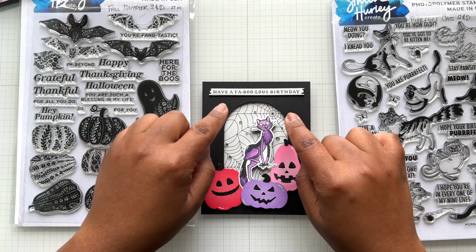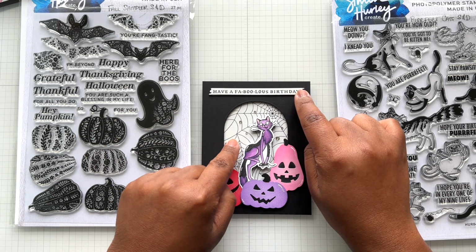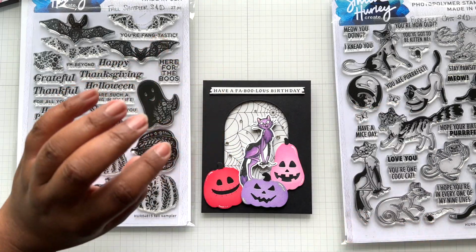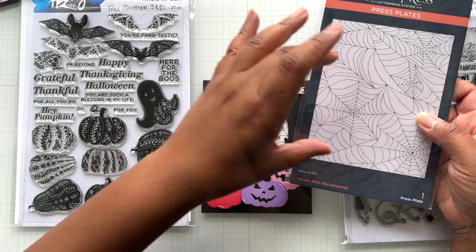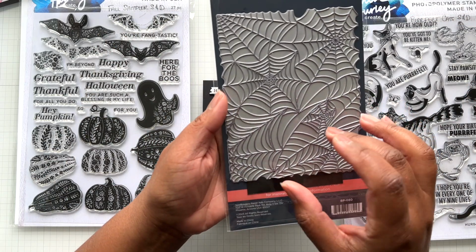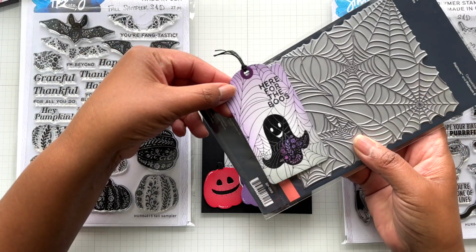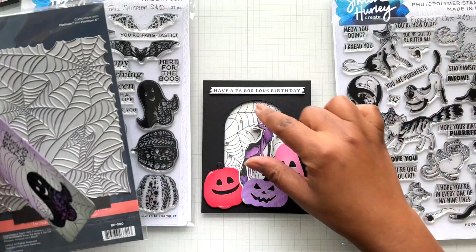I'll talk about the die in a second. And then I brought in the Better Press. This is the Pebble cotton card. And on it, I used the spiderweb background, a little bit over an A2. So for one example, I just cut a piece, turned it into a tag. Other example is right here.